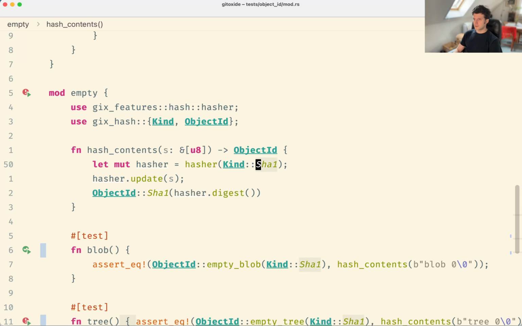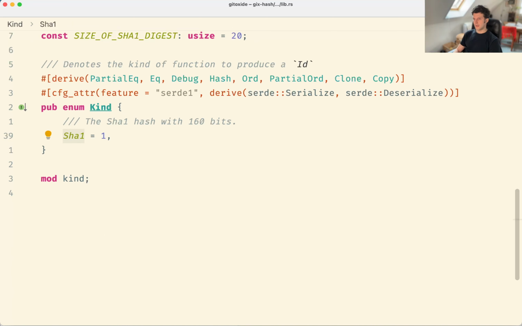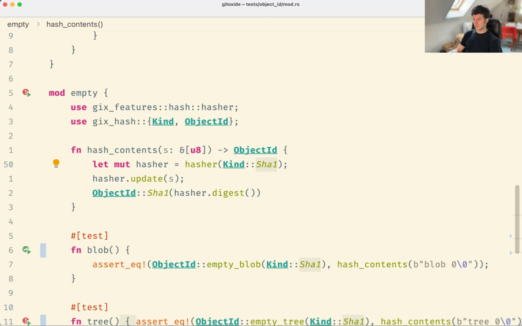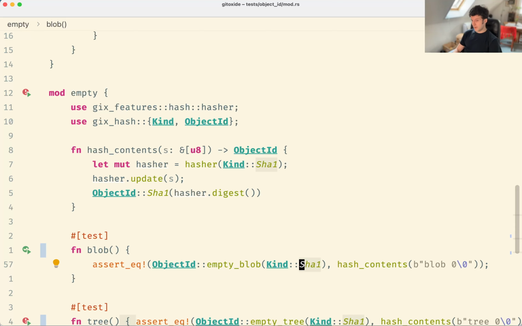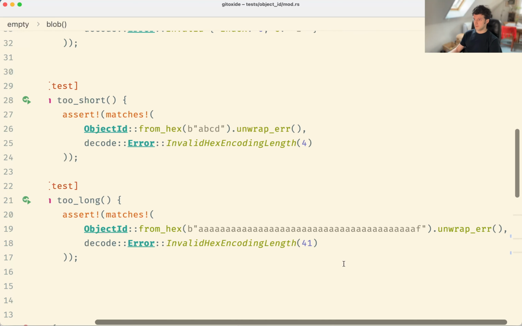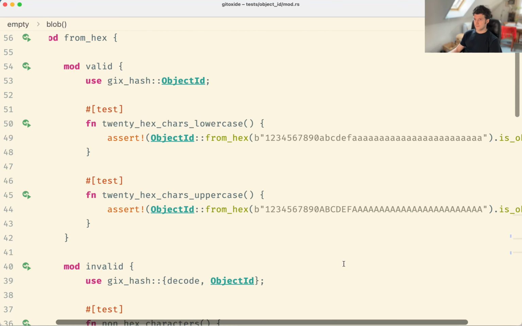And there would be one more question to ask. Can we make this so that we automatically know that we should add the SHA-256 version when we actually implement it? And the only way to do this would be to exhaustively match on it, and we kind of have to force that into this. Otherwise, there's probably not much use. Also, iterating over variants is kind of cumbersome. You have to know the variants. But if we could just get one match in here, we would know that we have to upgrade this once SHA-256 hits.